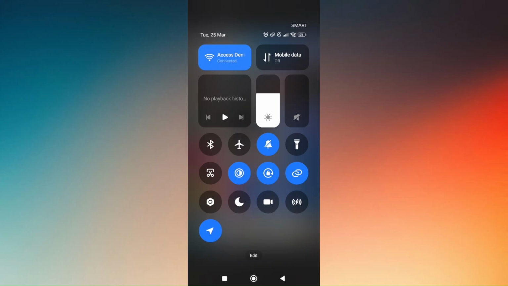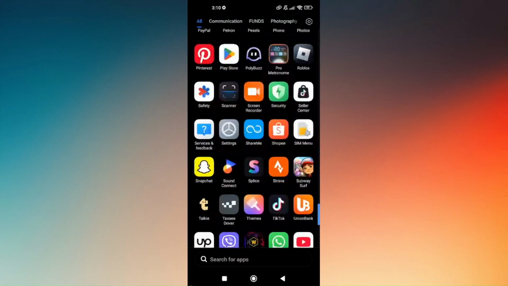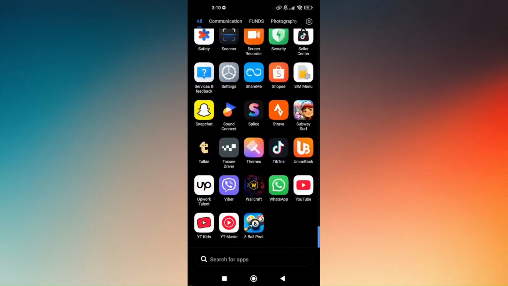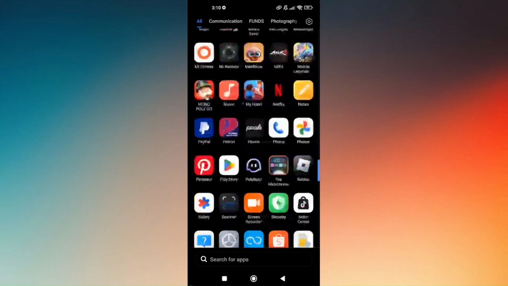If not, then you just have to try and do a troubleshooting from your specific or your direct router itself. Turn it off and turn it back on from the outlet and try to run your CapCut application again.